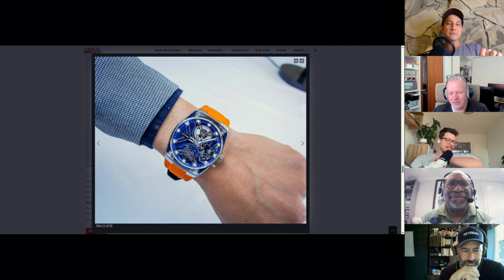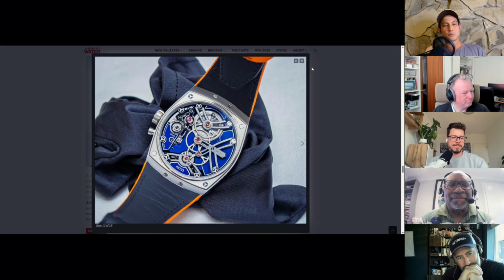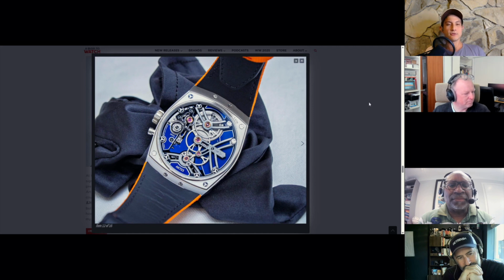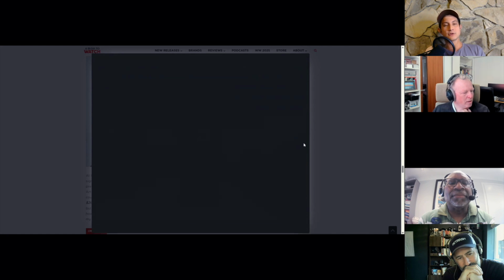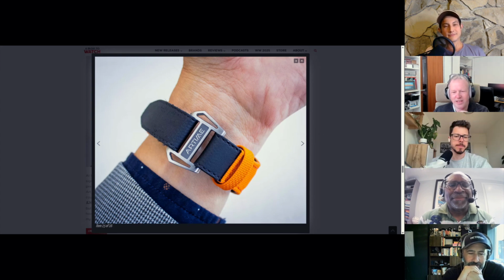Well, the cool thing about the strap, if we want to get really technical: in the previous version, there was one that had a buckle, and then they also had a Velcro option. This one, similar to the Ulysse Nardin Diver Air strap, the Velcro buckle part secures with two pieces of Velcro. There's the one that loops through it, but then the black one on the connecting side is also adjustable, so you can better center the clasp and fine tune it to your wrist size. The world's most complicated micro adjustment is what we're saying. No, it's just Velcro. This is the world's easiest micro adjustment.